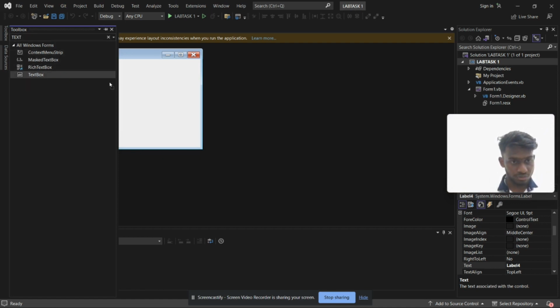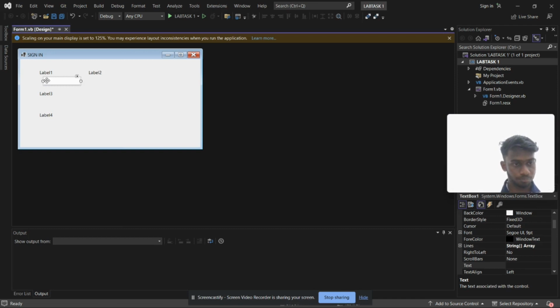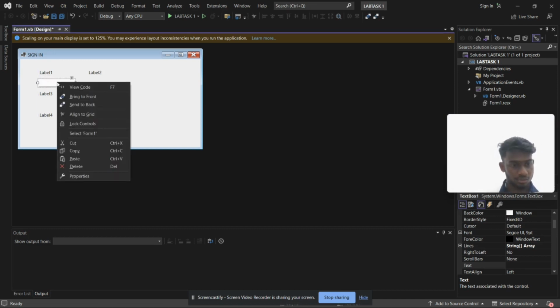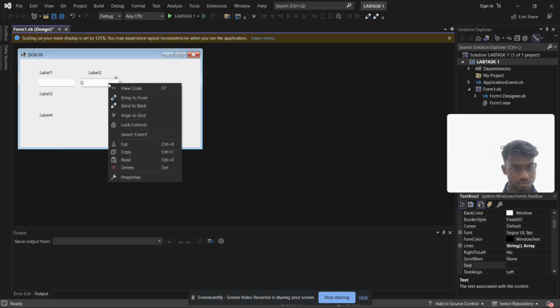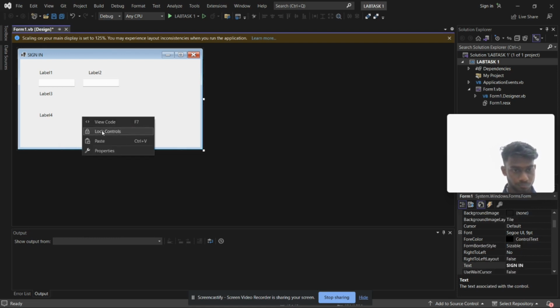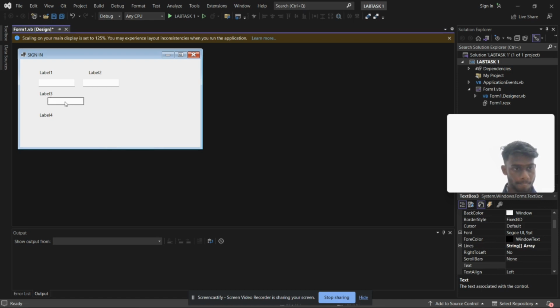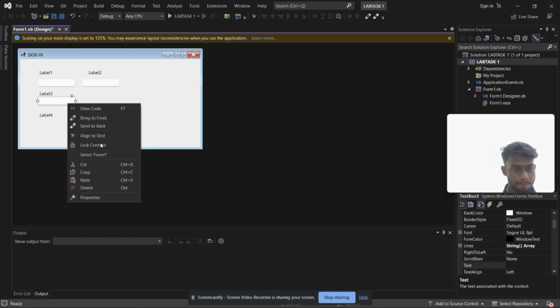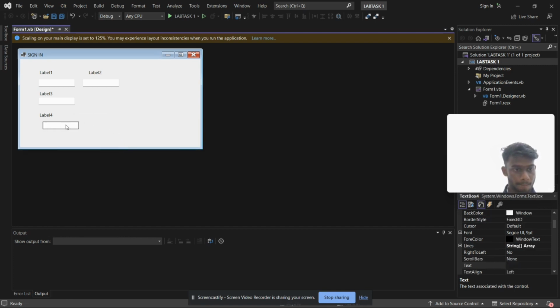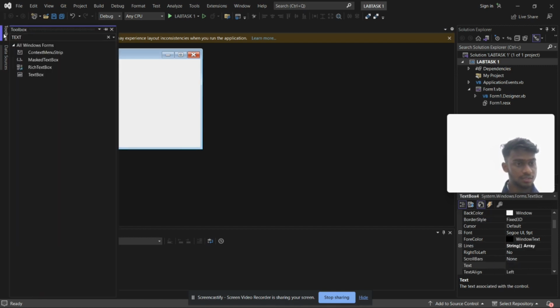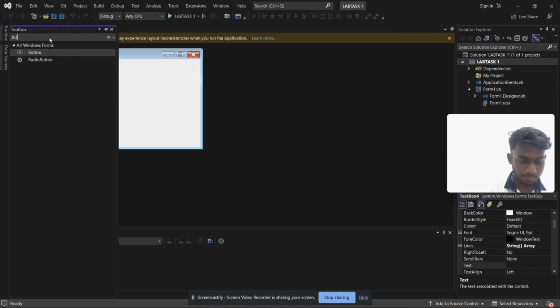Okay, and then go to the toolbox and search for text box. Same step also, just drag into the form. Just copy paste to make our work easier. Then we just go for the button.